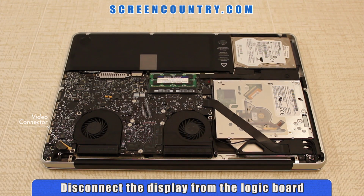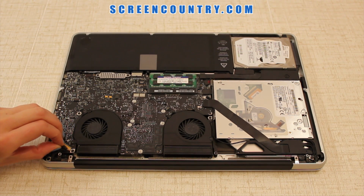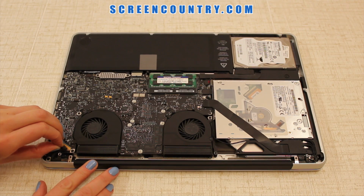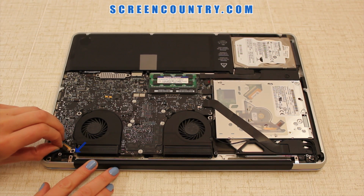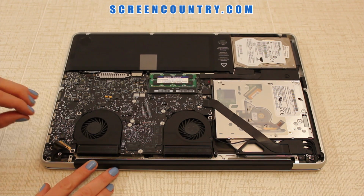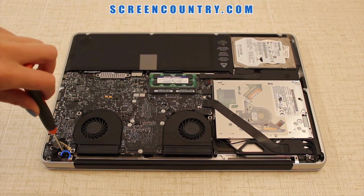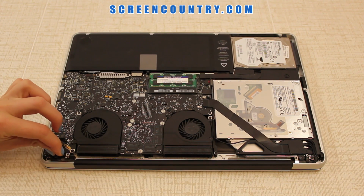Now we need to disconnect all the cables that attach the display to the logic board. Start with the video cable. Grab the black plastic tab and pull the video cable straight out of its socket. Be very careful, it is extremely fragile. Now remove 1 screw, securing the video cable guide, and set the guide aside.